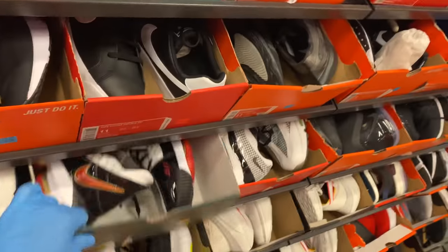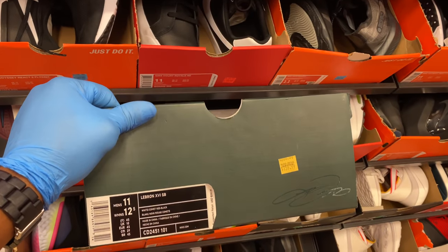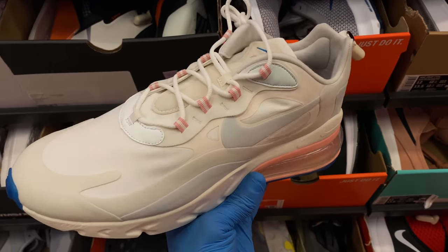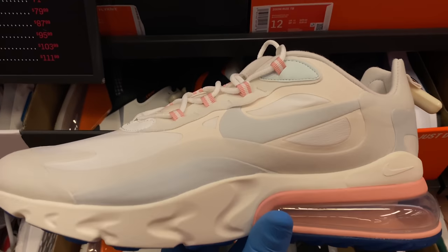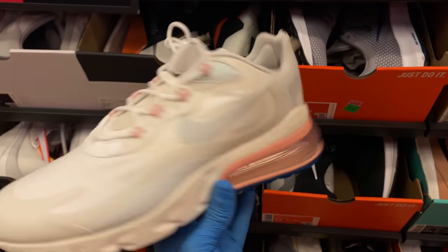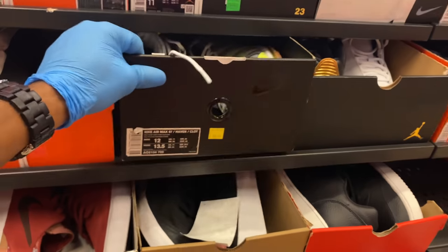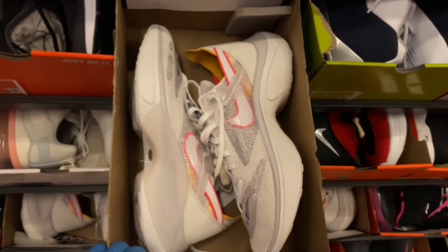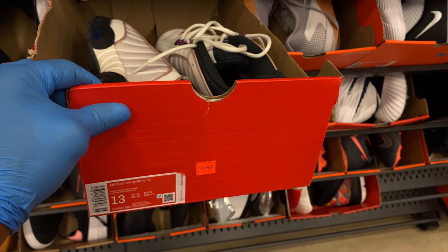Finishing up on the hash wall now. Got the 270 Reacts, more 270 Reacts in blue, some Blazer joints, and Air Max 95s for $119 with an additional 20% off. Vince Cardis in red and white for $160. Force Max - not sure of the price. LeBrons - the LeBron 16. Air Max 270 Reacts in cream colorway - 'Summit White Ghost Aqua' - going for $94 with 20% off. Some pods going for $100. More Vents and Tailwind Fours for $80.